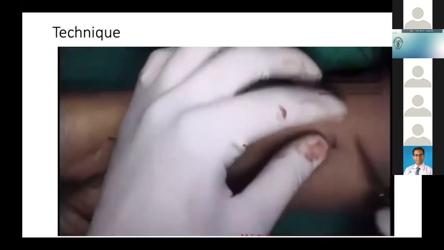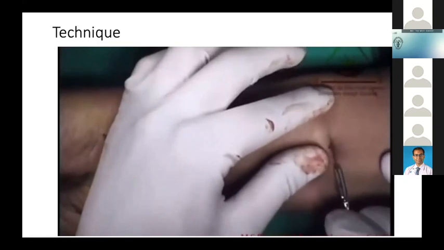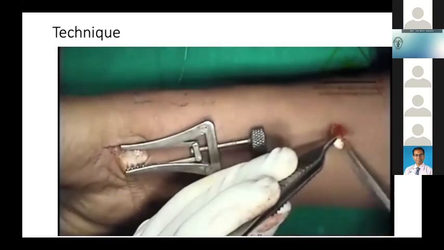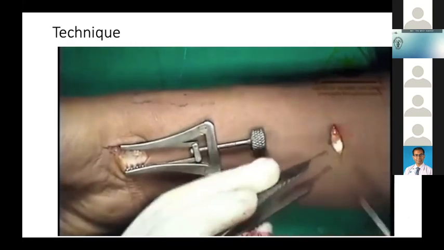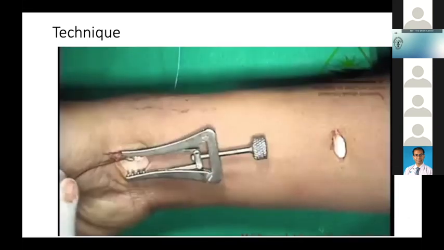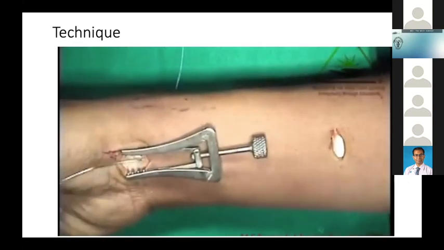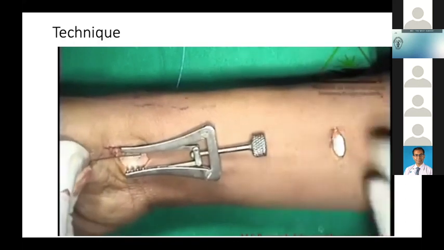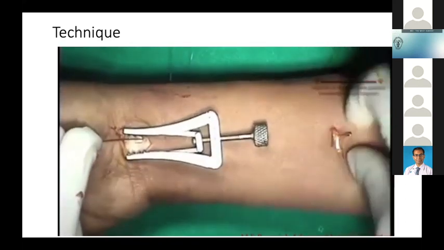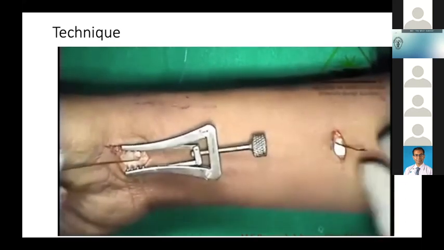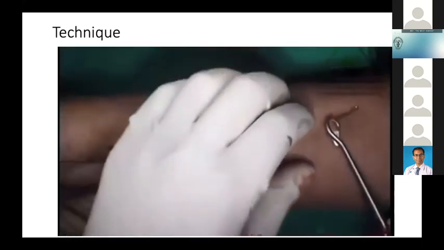So once you identify the interval, then you take a distally based FCR, that's the FCR sheath which we are incising. At least 8 to 10 centimeters of the FCR sheath is required so that you can handle it well when you want to transfer it, and adequately for tensioning it. That's an SS wire I'm passing through the sheath. You could use a thin tendon tunneler as well.